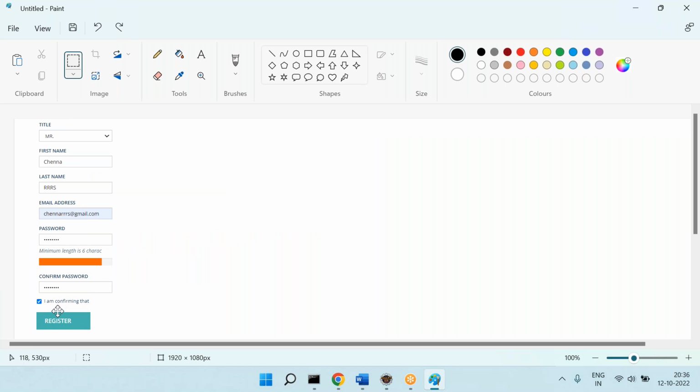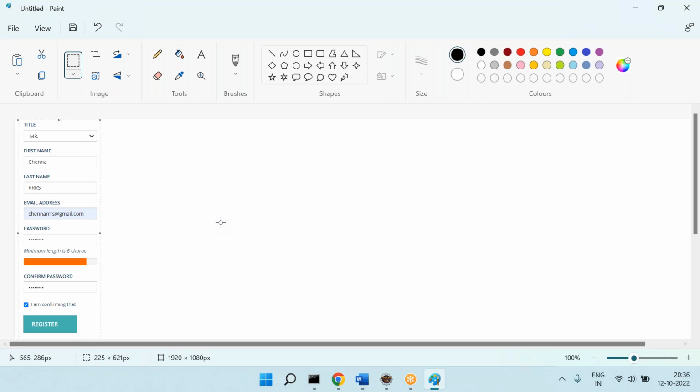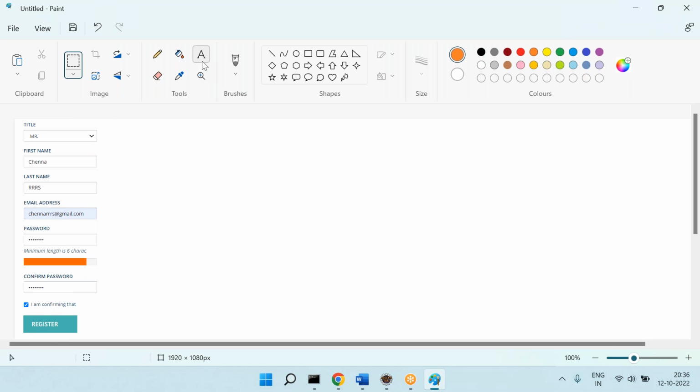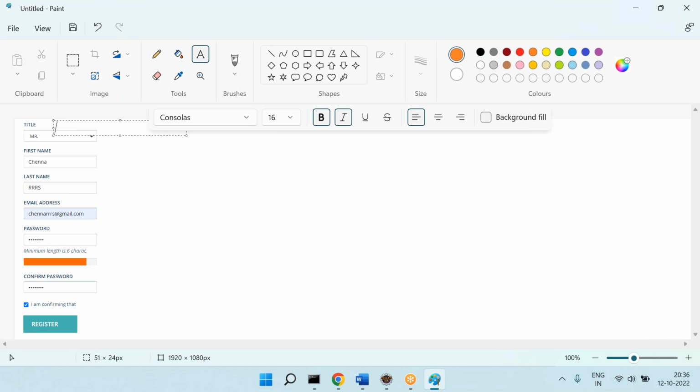All right, so this is the presentation layer or UI layer. Please understand this. Therefore, step number one is the presentation layer or UI layer.